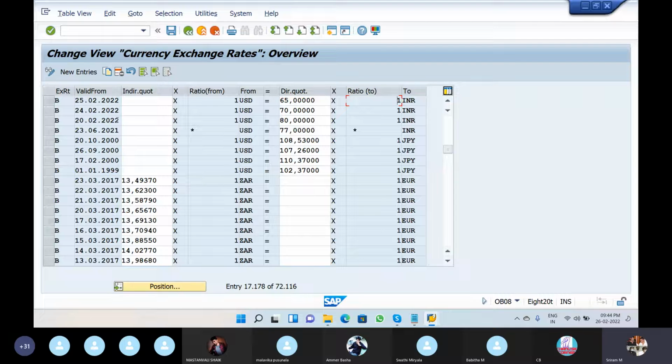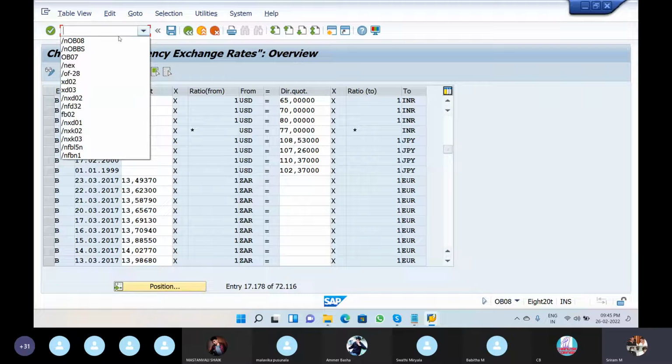Like that, we need to take it for B, G, and M, whatever is provided by our company code or client. Usually it is taken for the standard code. Like this we can configure the foreign exchange rate. I'm explaining completely based on my knowledge and what I understood from what I searched in SAP.